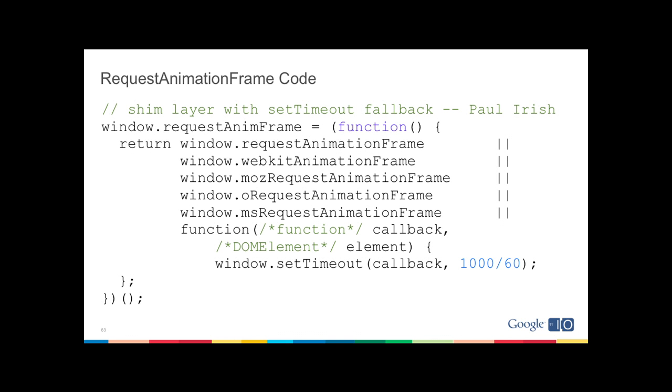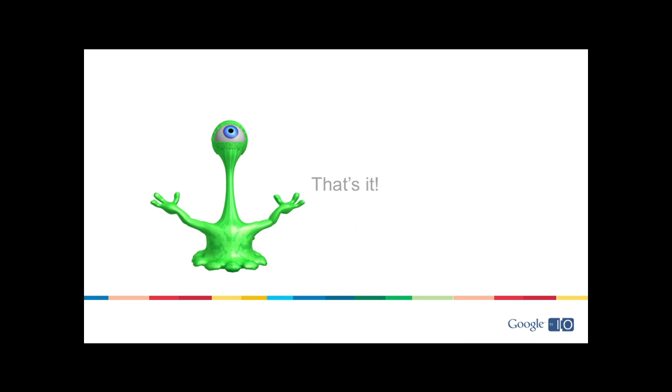So the API for request animation frame is still stabilizing. It's a very new thing. So if you want to use it, you want to use a shim layer, which, as you can see, is trying to call it with a bunch of different formats and then falling back if none of those work. And that's pretty much it. So those are the major technical milestones and hurdles that I needed to overcome to make the demo. That's sort of what I learned.